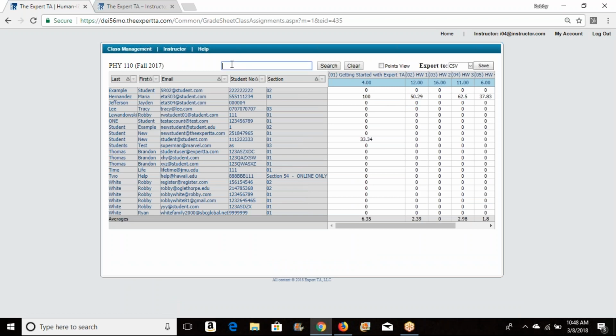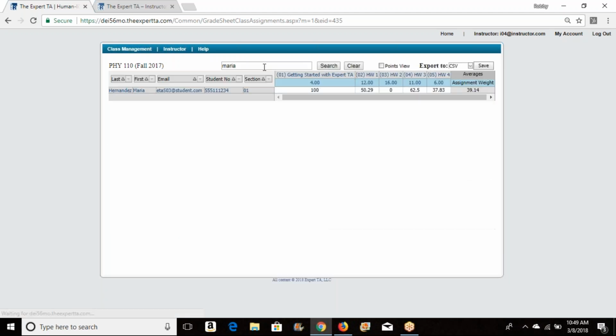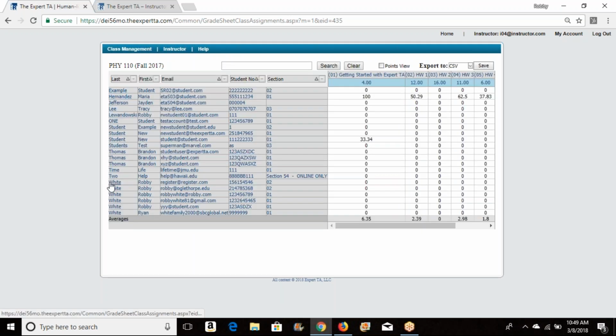Inside this box you can actually type in a student's first name or last name or email address or student ID number. I'm going to search using a first name, student with the name Maria. You can hit enter or you can use the search button, and that student will now come into view. I can see the student's grades, and again, an easy tool that you can use to locate students, especially if you've got someone expected to come into your office. You want to look at their grades with them as they're there. You can have it up and ready to go, and you can clear to get all the students back in the list.